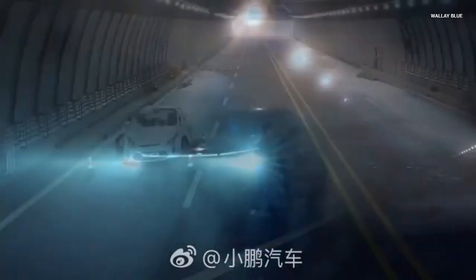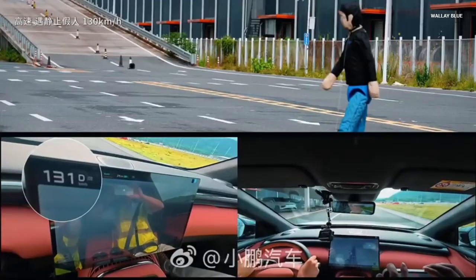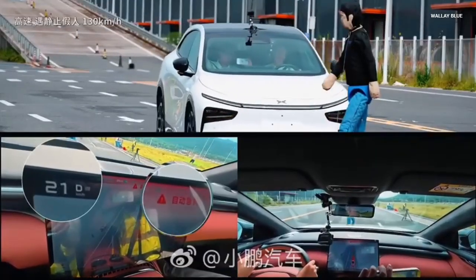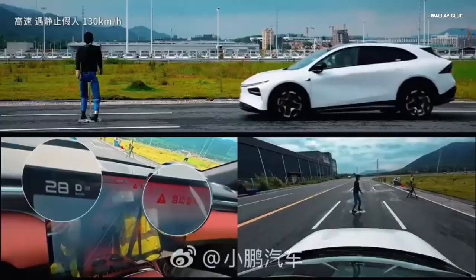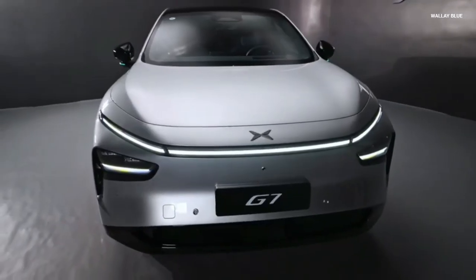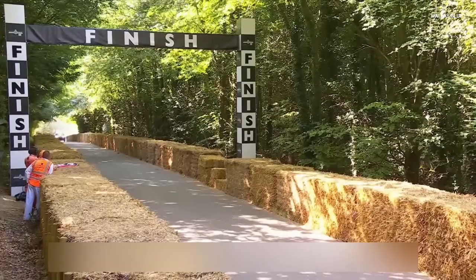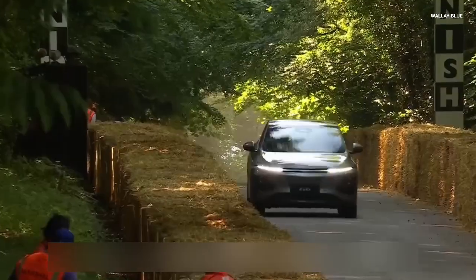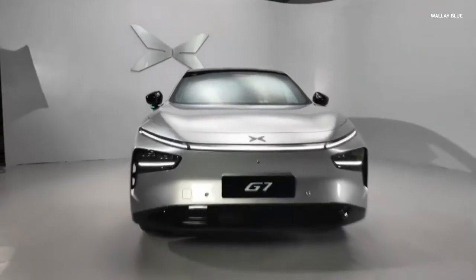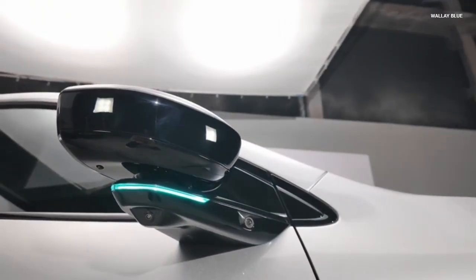Safety is another cornerstone of the G7's design. The chassis boasts a torsional rigidity of 41,600Nm per degree, and the battery pack is protected by 1,500MPa ultra-high-strength steel. The vehicle complies with CN-CAP 2024 5-star safety standards and includes lane-keeping assist, blind-spot monitoring, fatigue alerts, and a driver monitoring system. The G7 also supports V2L vehicle-to-load output at 6 kilowatts, allowing it to power external devices during camping or emergencies. The driving experience is refined by an AI-driven adaptive suspension system that reacts in just 200 milliseconds, with double wishbone front and multi-link rear suspension with hydraulic bushings — offering ride quality that rivals the Mercedes-Benz GLE.